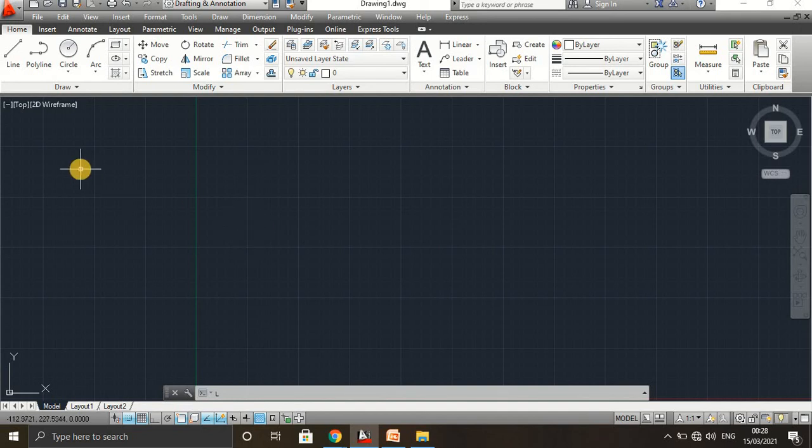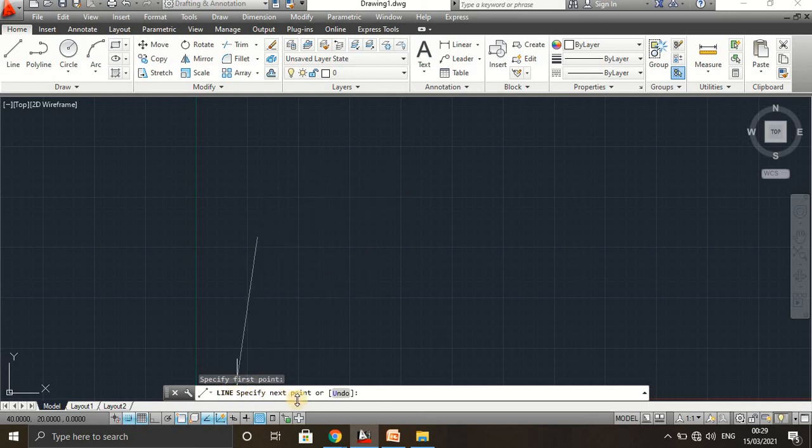Next, when we select the line command, every time we select any command, the command bar or command status bar shows what to do next. So read the instructions carefully and perform with the help of the command bar. For Line, it says specify the first point of the line; we click on the screen, that is the first point.